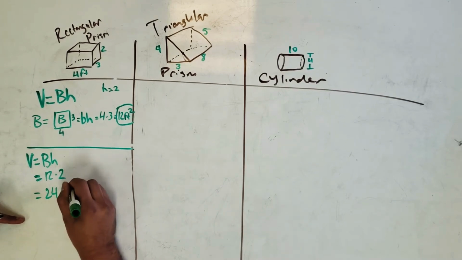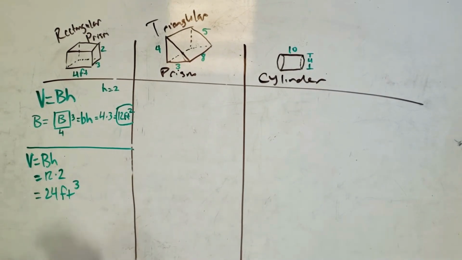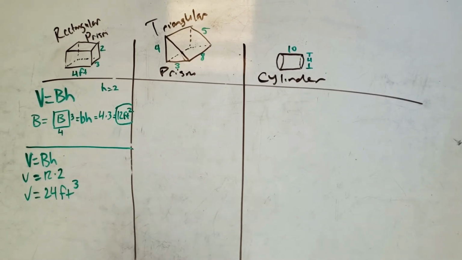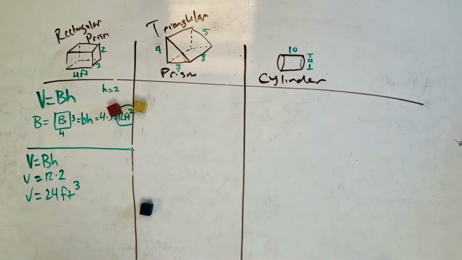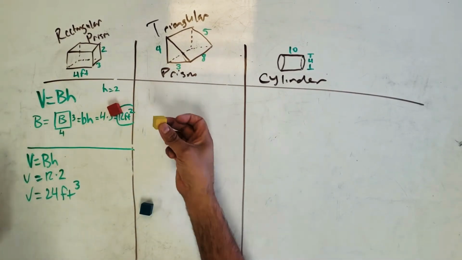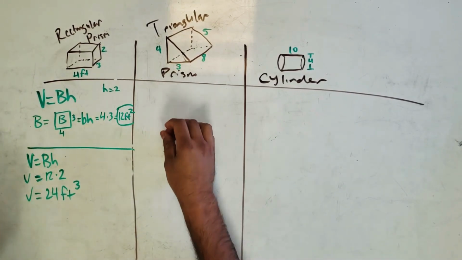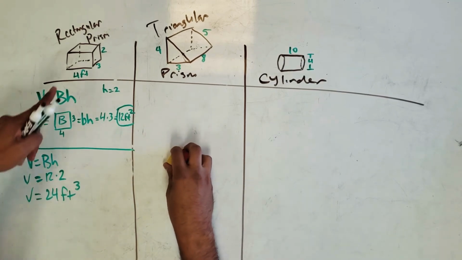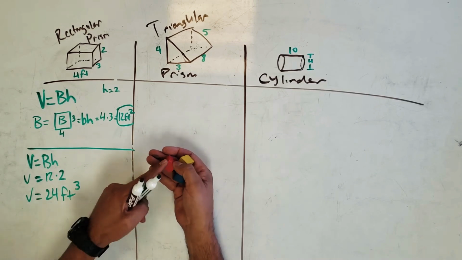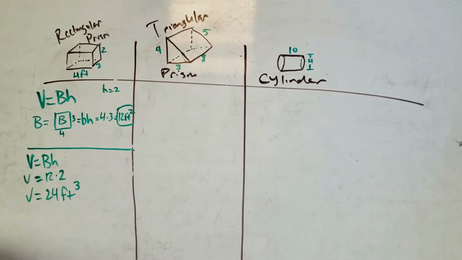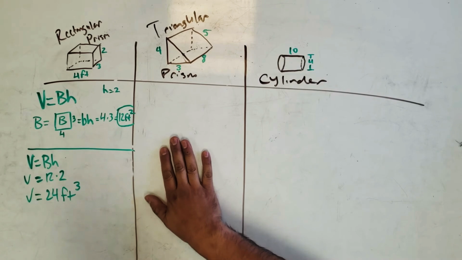And this is feet cubed. Okay, volume is always cubed. It's 3-dimensional, because we're actually fitting physical cubes into a shape. It's like we're trying to fit these guys inside a box. These are 3-dimensional. That's what we're trying to fit in there. So in this box, we could fit 24 of these cubes if they measured 1 foot by 1 foot by 1 foot. Okay? Alright, now let's do this one.